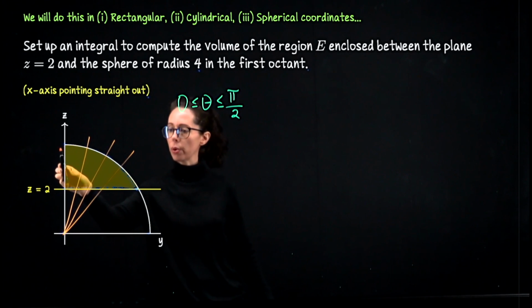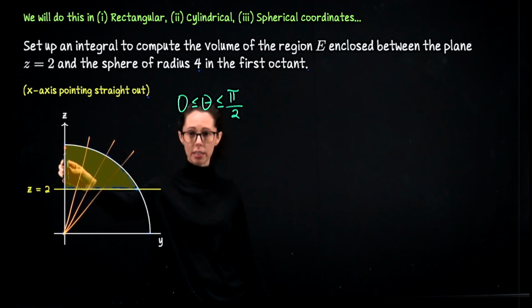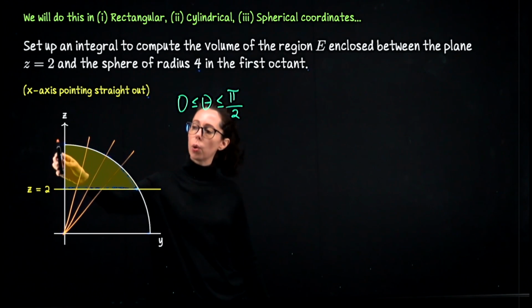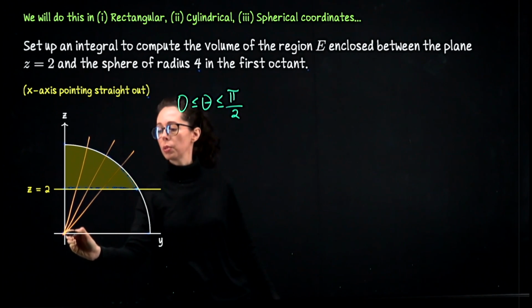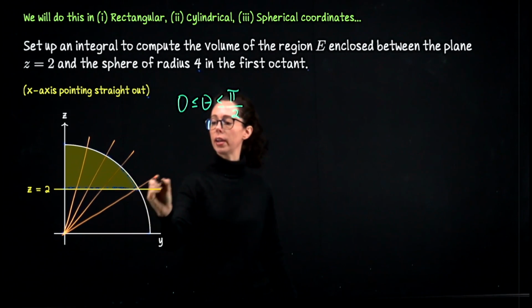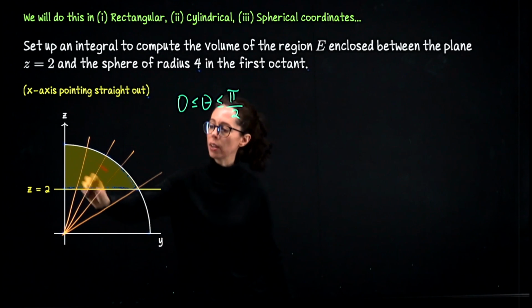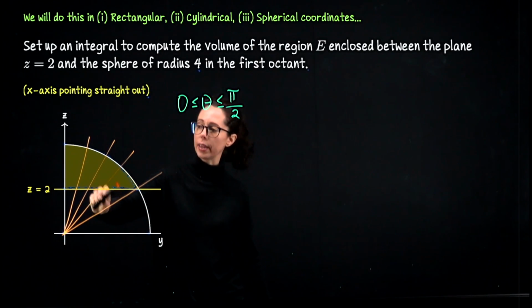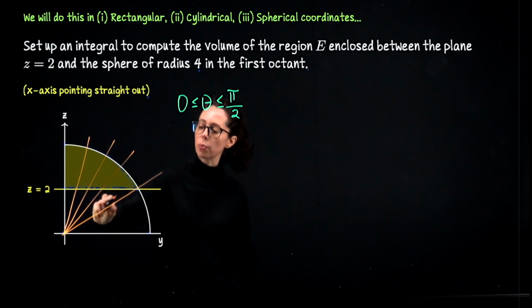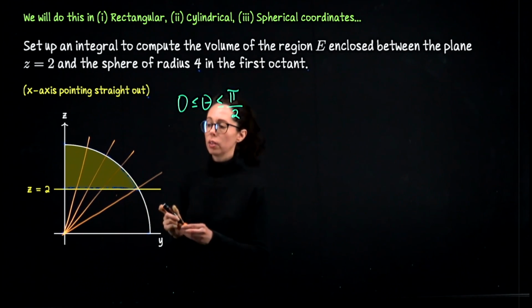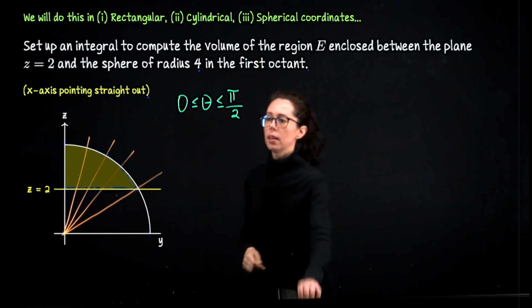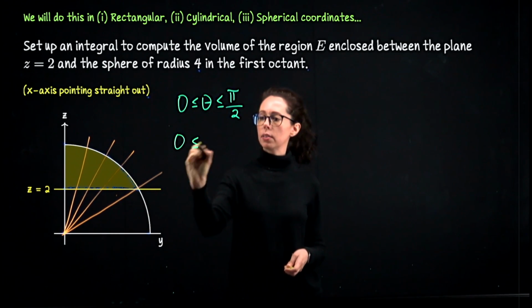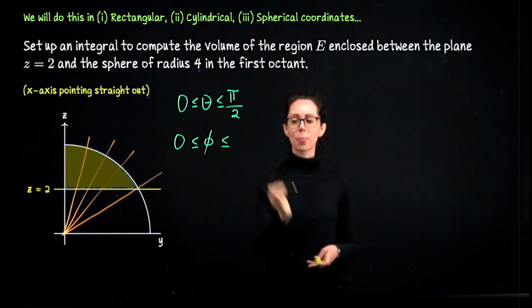So as I rotate through this region, as I start at phi equals 0 along the positive z-axis and then let phi increase, we will rotate through angles all the way until we reach the intersection between the plane and the sphere of radius 4. So this angle right here should be our upper bound for phi. So phi takes us from 0 out to whatever this angle is when we look at the angle formed by this ray and the positive z-axis. Okay, so that's what we're going to find right now. So I'm going to fill in this upper bound.